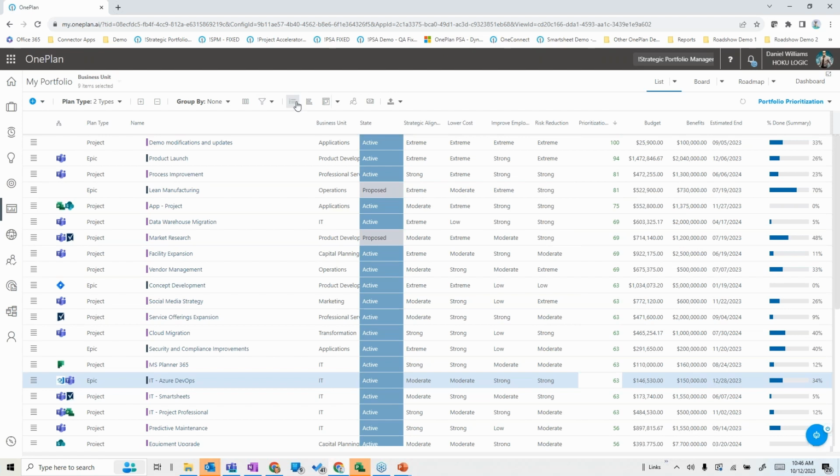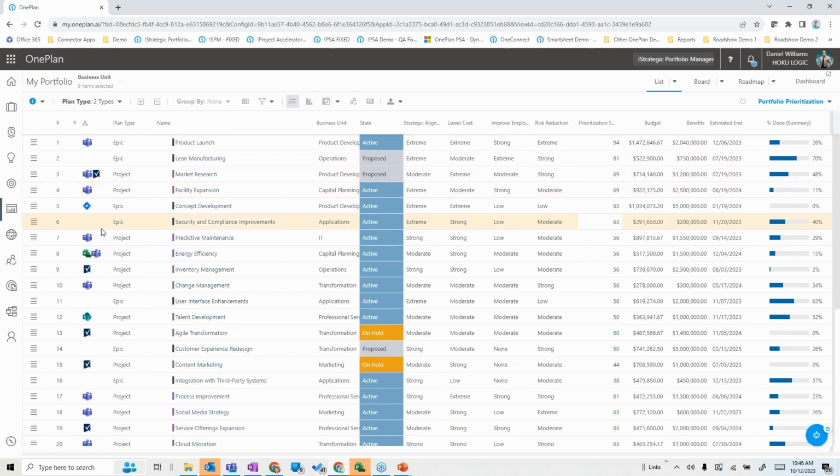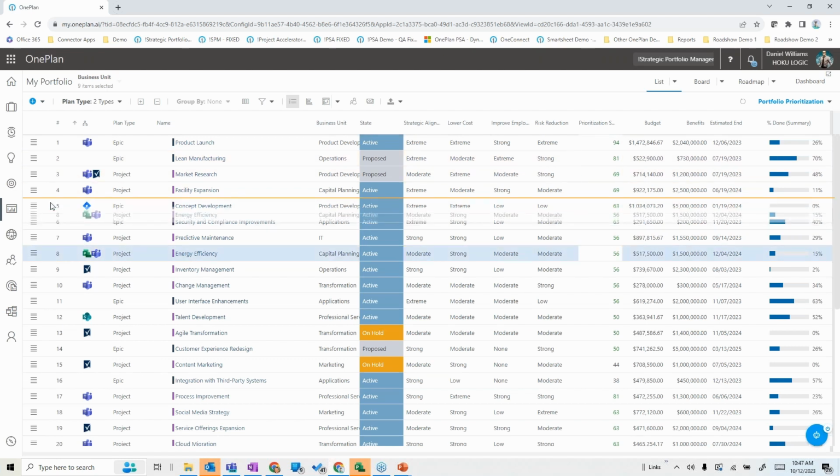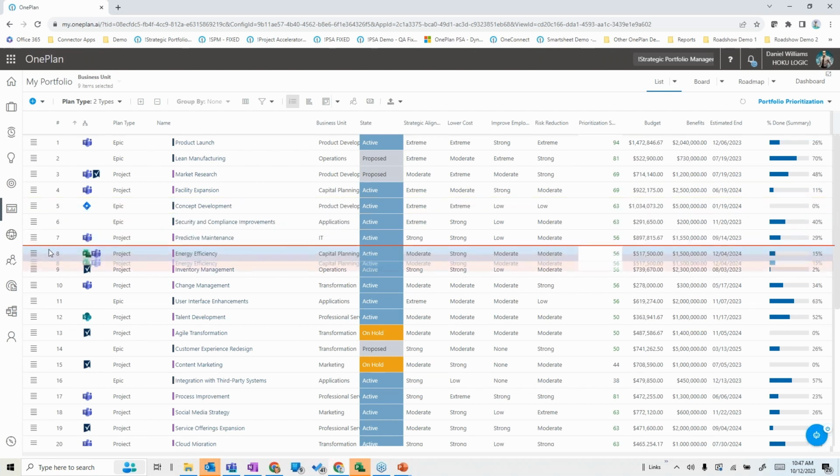On the other hand, you can also force rank these things to basically say, yeah, I know the score is this, but number 8 should really be number 5, and I can force rank these things and move those around for preference, on compliance, on management prerogative, whatever it might be, so that I can get a true ranking or forced ranking of these projects as I go in here and try to do some prioritization on these types of things.